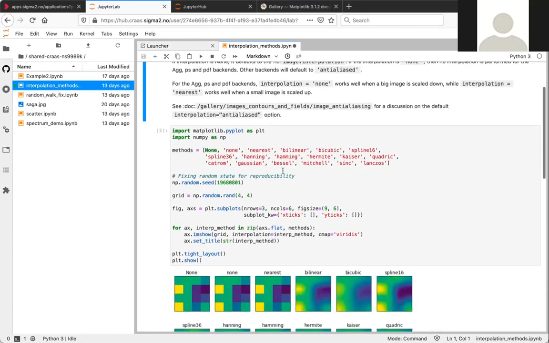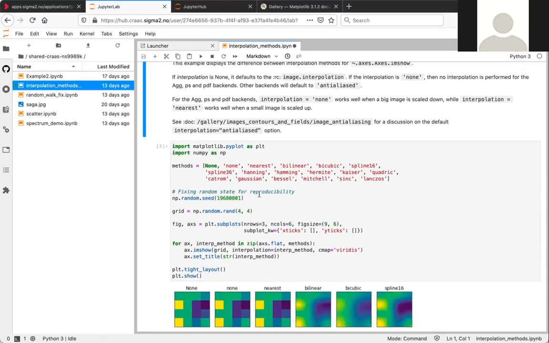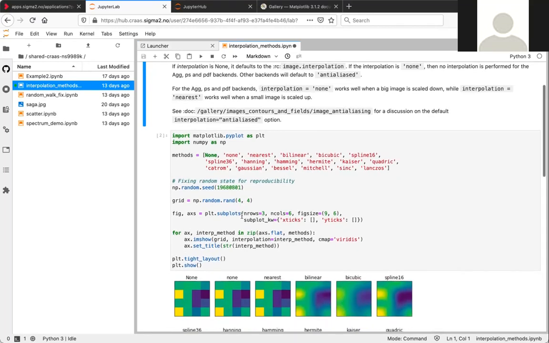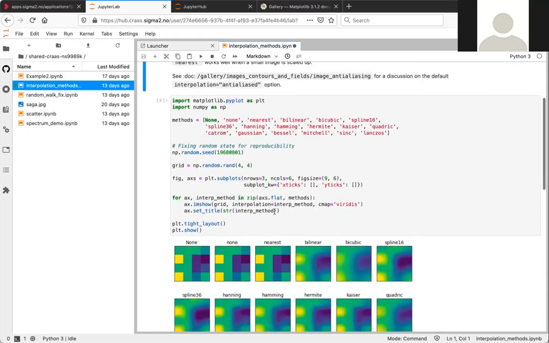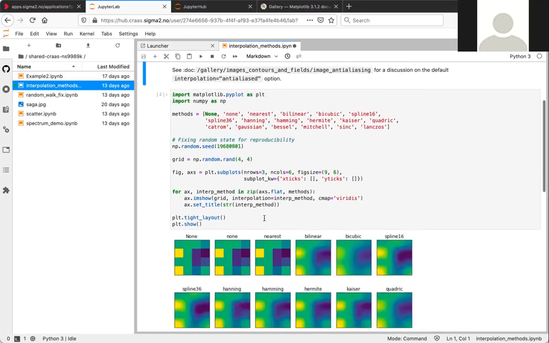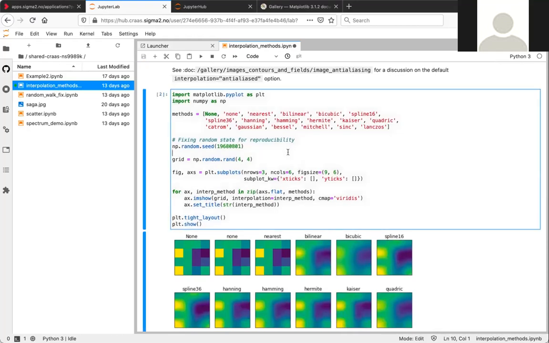This one specifically is selecting methods for interpolation and setting up a grid that's just 4 by 4, and then it's choosing the methods for interpolation and then showing the results for all of them.